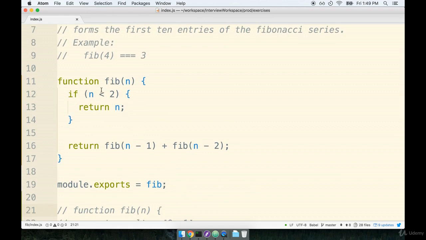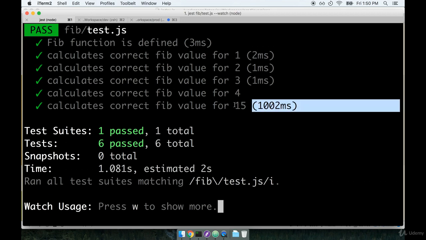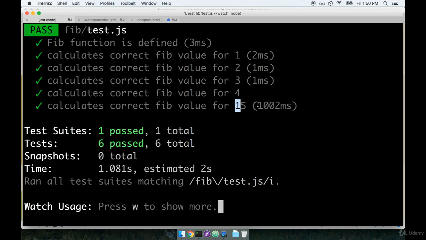So really quick, while we still have the recursive solution implemented, I want to flip on over to our tests running in the terminal. You might have noticed that for each test that we're running here, sometimes we can see the amount of time that test took to execute printed off to the right-hand side. If the test takes less than 1 millisecond, the time is not printed. So if we run it again, we might see that some of these tests randomly appear to take slightly longer than 1 millisecond. But most interestingly, you'll notice that when we tried to calculate the Fibonacci value for 15, it ended up taking just over 1 second total.